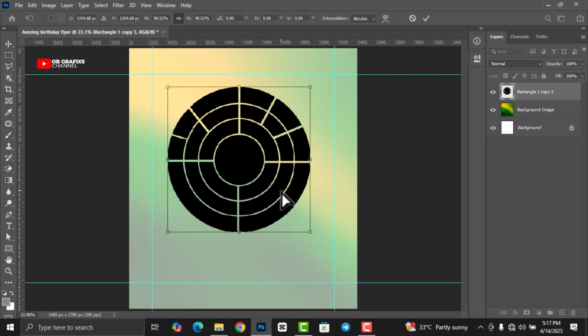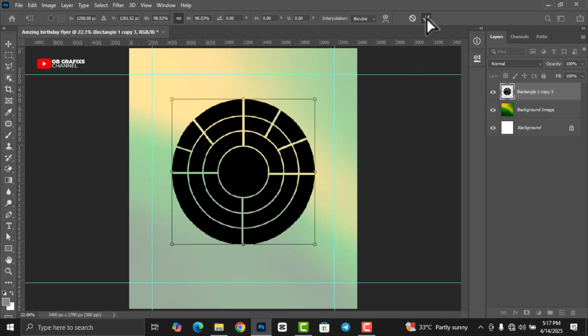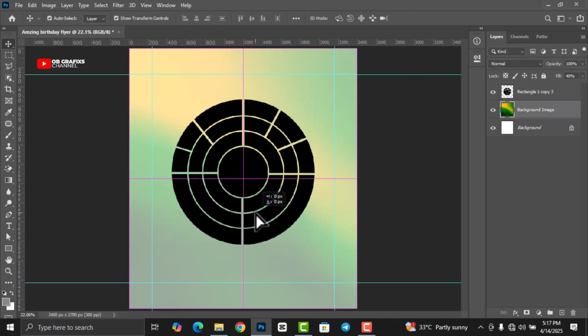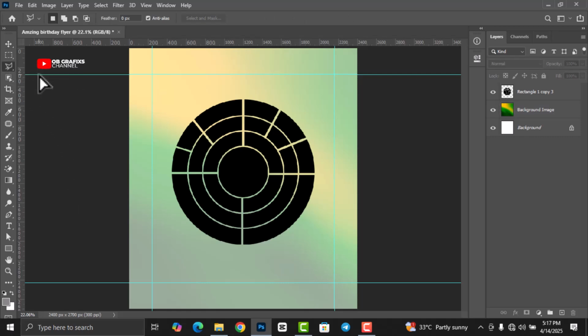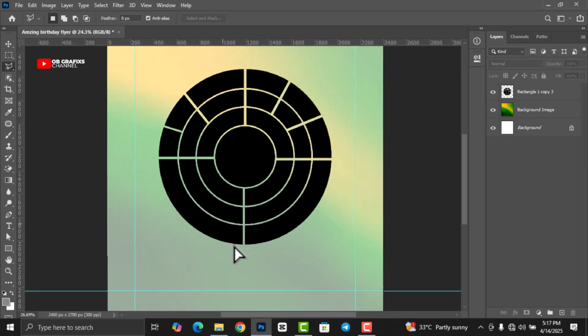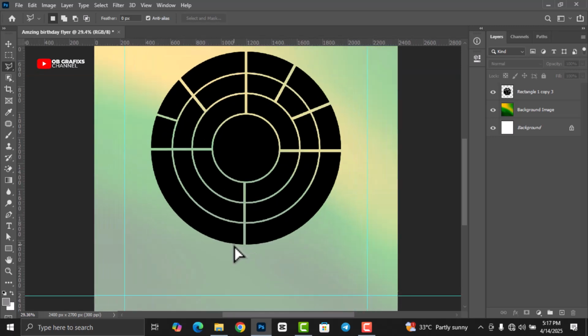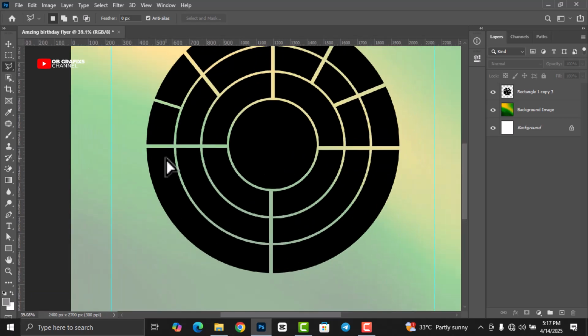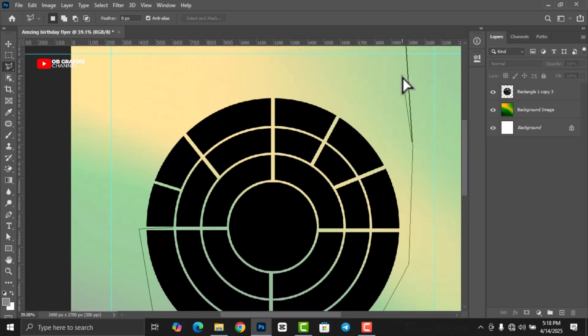Good. Now the next thing we are going to do is to get rid of some parts of this particular shape because we don't want some parts, right? So click on your lasso tool and then select the polygonal lasso and then start trimming out the unwanted parts just like this. So let's start from here. Alright, and please make sure you do the trimming very well. Make sure that you don't cut off the black areas. Alright, just follow the video and I believe you are going to get the same results after you are done watching this particular video.